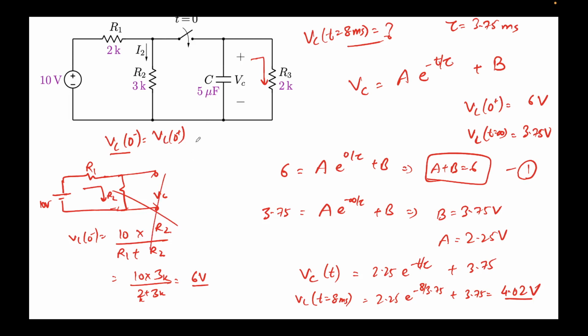So what we will have is that this is equal to 0 volts. So if we proceed with that, if the potential over here is 0, so Vc will become 0, so this will come out to be minus 3.75. So I'll do the analysis again, but just let me calculate the values. It will be e to the power minus 8 divided by 3.75.